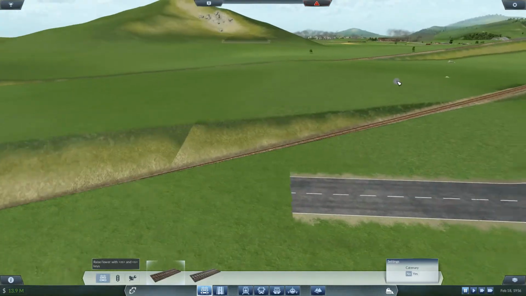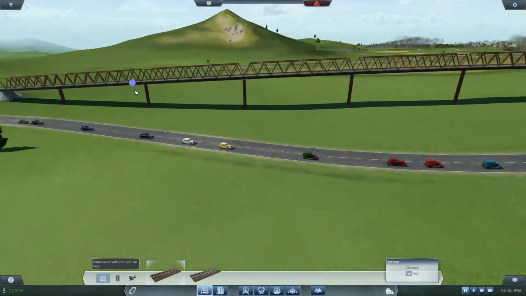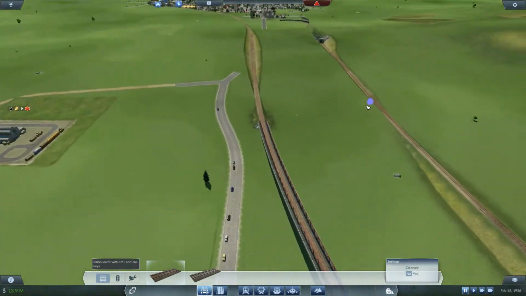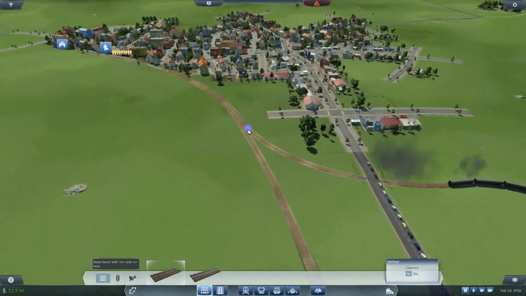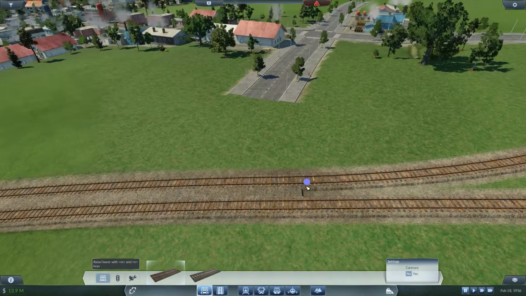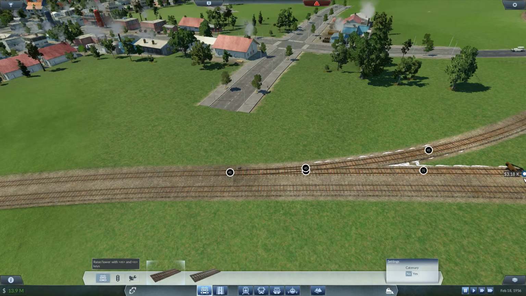I think that bridge is... Let me just have a look at this. It does have a bit of a bow to it. We'll see how the train handles it. I think it'll be quite alright, to be honest. So we need to reattach that road, but first, if you get the right spot, I usually find there's a little bit of a snap point. There we go.